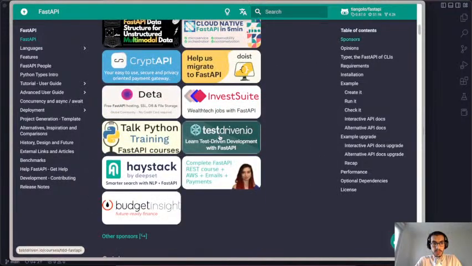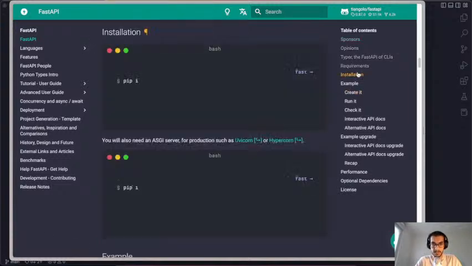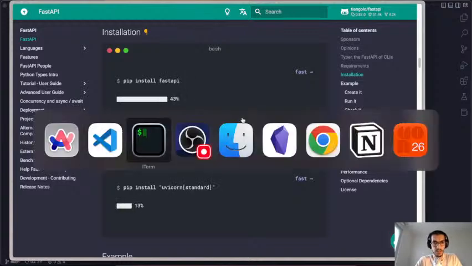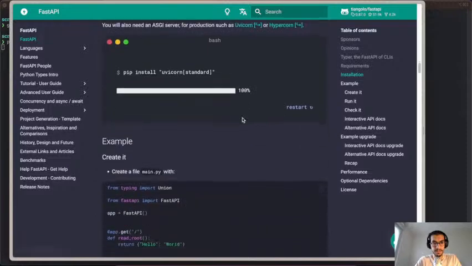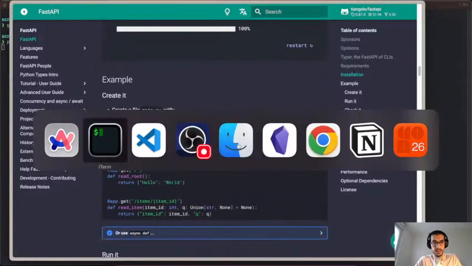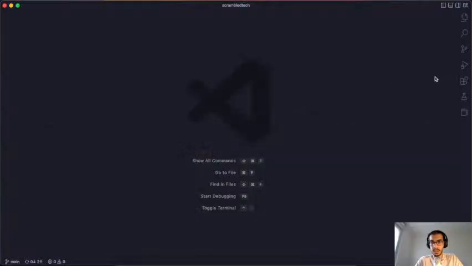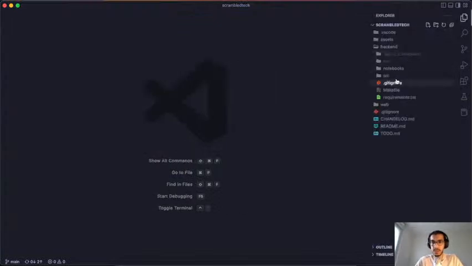Where is the quick setup? Okay, it's just FastAPI, right? Okay, cool. Pip install FastAPI and uvicorn standard. Then I can create my main file over there.